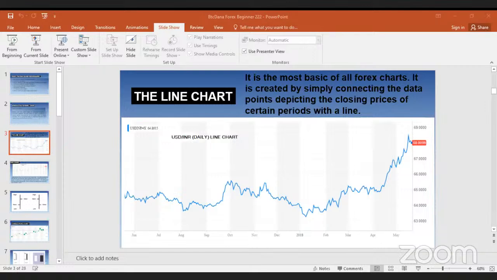Then now this is the beautiful part of it. This is our candlestick chart pattern, the most popular one, the one all the traders love to use. Even I personally love to use this chart. And as a trader, this is the chart you should be using and concentrating on, because it will give you the insight you need to trade the forex market.